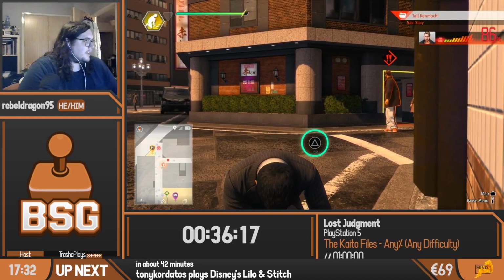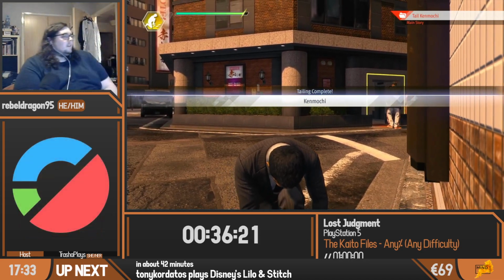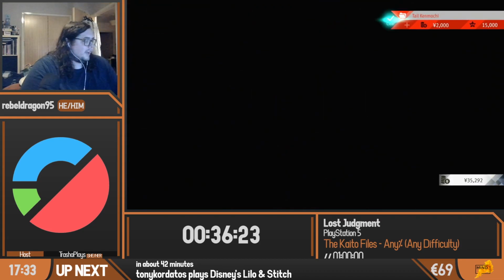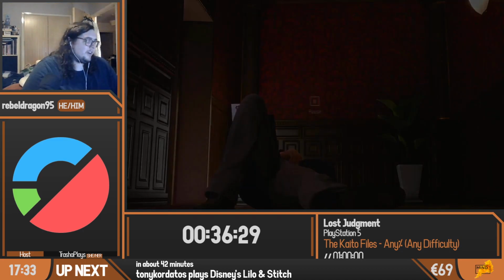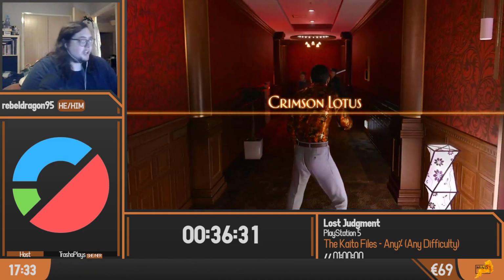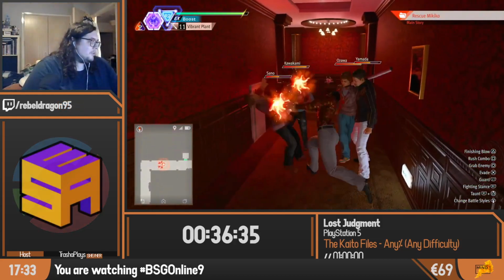Come on, get to the end, please. Yeah, that's the tail complete. Alright, now that we've done that, we're going to go in there. We're going to go up the lift. And during this time in the lift, Kaito changes from his suit back into his regular clothing. Don't ask me how. Alright, we'll grab this potted plant. And potted plant is real good.